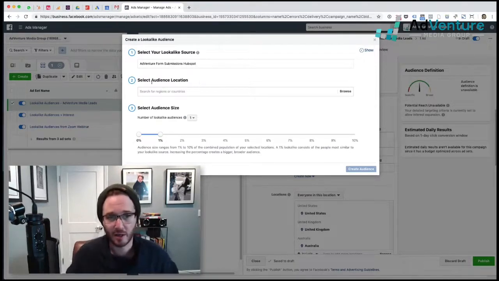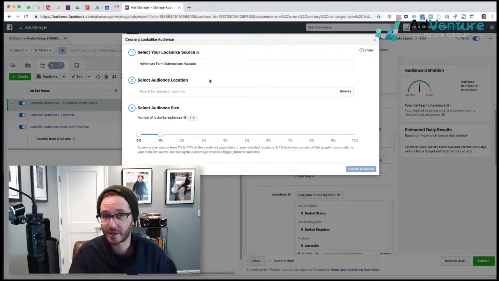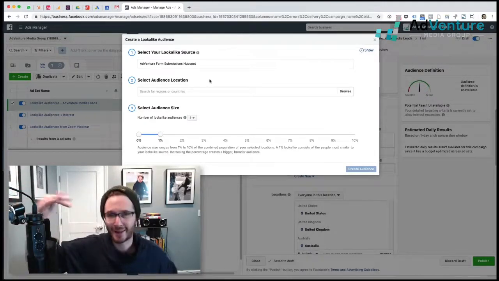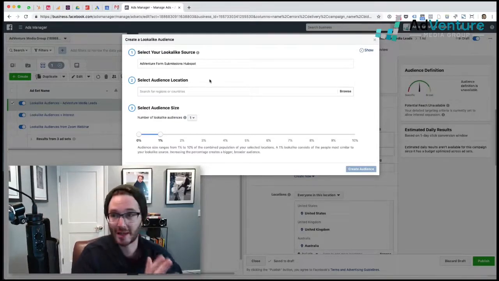Now, say the flip side. Say in this select audience location section, I select United States, Mexico, and Australia. So what you're telling Facebook is that it could create my lookalike audience from people who live in the United States, Mexico, and Australia. But say when I go to create my ad set settings, I only select target the United States. That means ads will only show in the United States, even though I have members of the lookalike audience from Australia and from Mexico, because I am targeting this ad set to only show ads in the US. That's the setting that would override where the members are coming from.